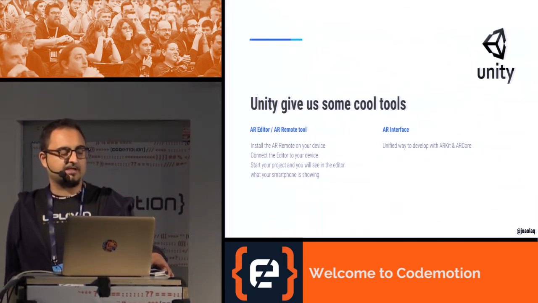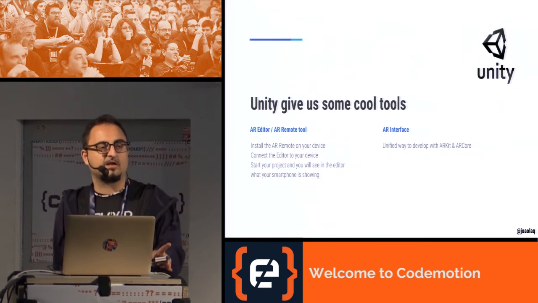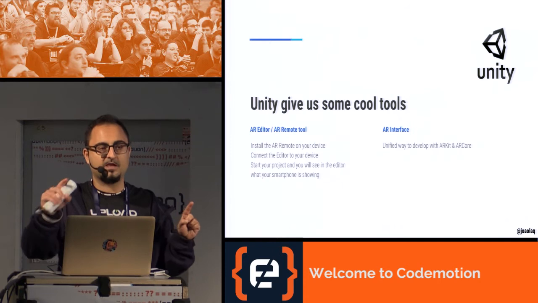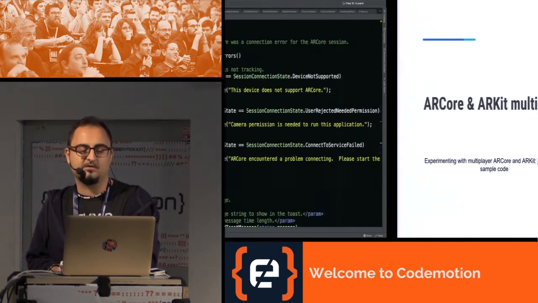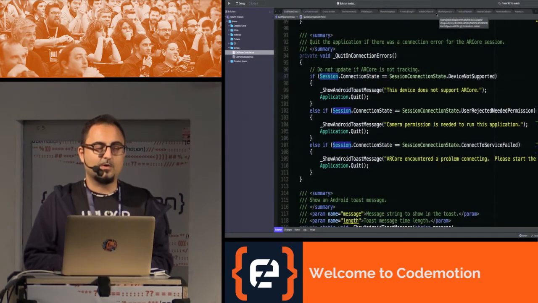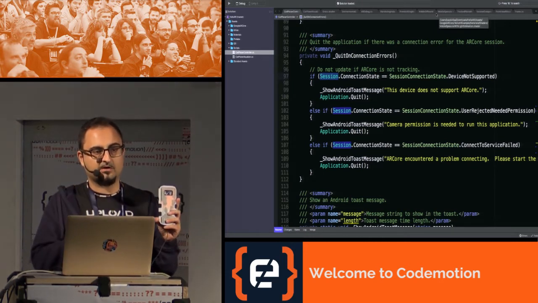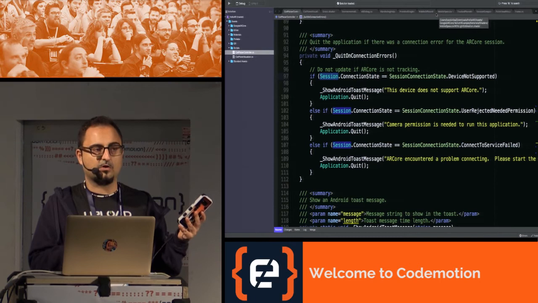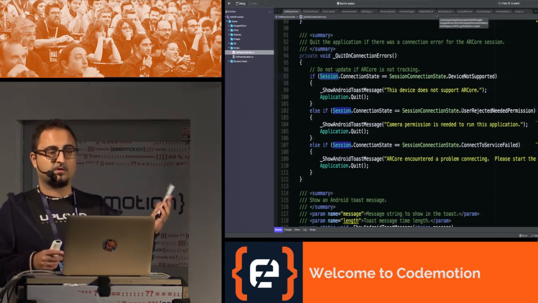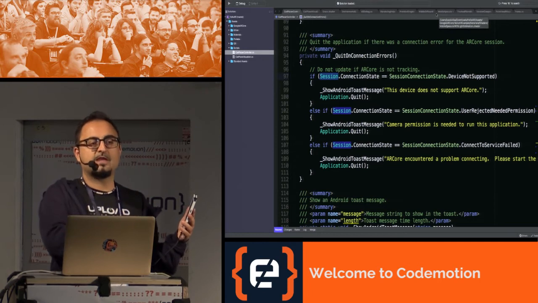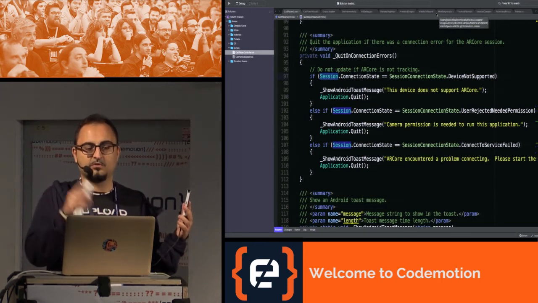AR remote tool is an APK that you can install on your Android. When you are developing in your Unity editor, you can connect your smartphone to the editor, and you can see in the editor what is shown in the camera, also the simulated virtual objects.